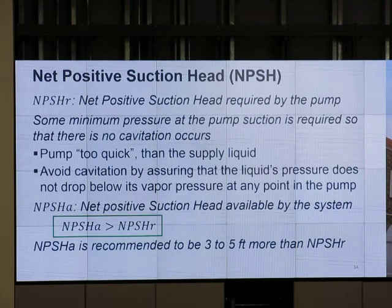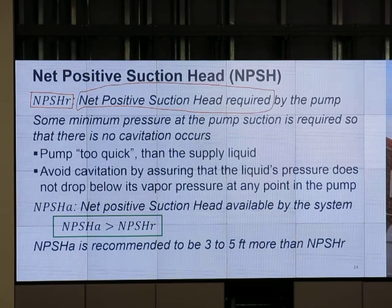Let's talk a little bit more about NPSHR. By the way, when I put the word NPSHR, at least during the exam or the quiz, you must be able to tell me the full name. That word needs to be memorized, just a couple of days, maybe Thursday after the spring break. How about that? Memorize this. What is the full name of NPSHR? Net positive suction head required. Oh, maybe that's too much.